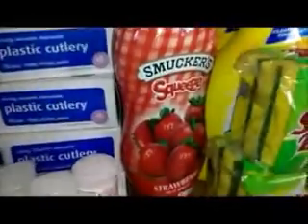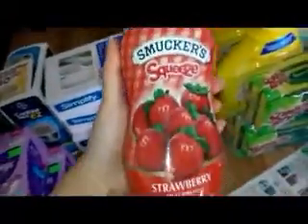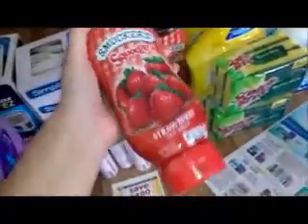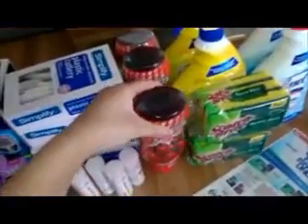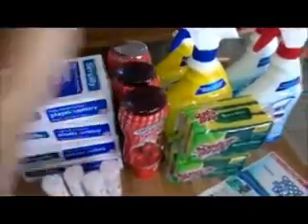And these — I wasn't at my regular Rite Aid. My regular Rite Aid, I checked yesterday, and these were still ringing up $3.07, so I didn't buy any there. I waited until we went to one in Oregon this morning, and these were ringing up $0.89. So I went ahead and picked up all three of these from the Rite Aid in Oregon.